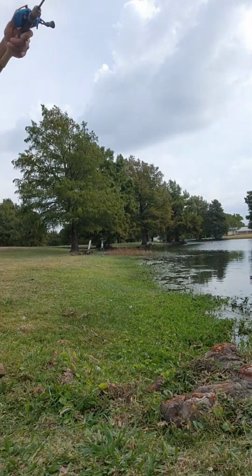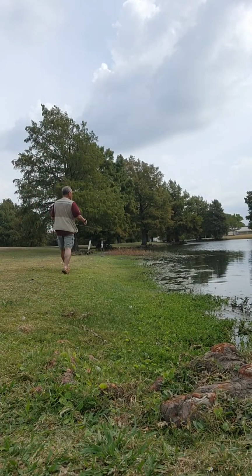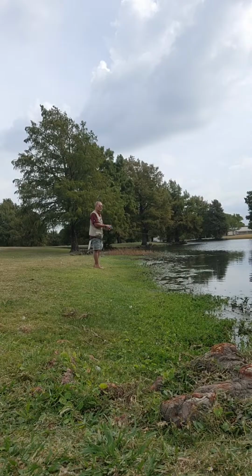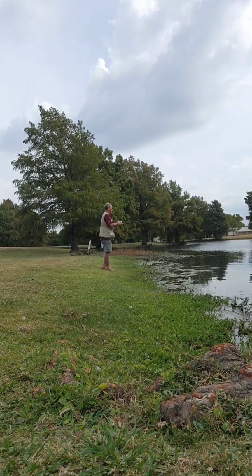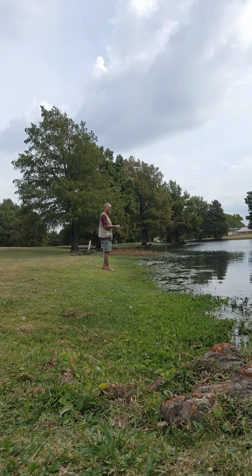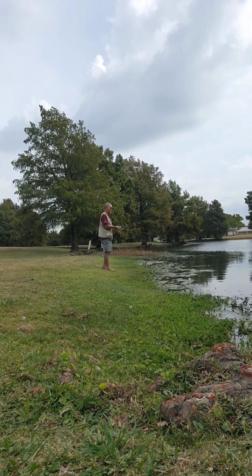Okay, let's go back to this flight feather and a 1 gram trout magnet. Let's pop it out there, trying to get it closer to this feeder creek, where I know there's some stuff lurking below. Come on, come on, come on. All right, let's see if there's one over there. I'm going to try tossing it all the way over. Yep, there we go. That's right where I think I saw that one bass that was lurking earlier. Come on, let's see it.